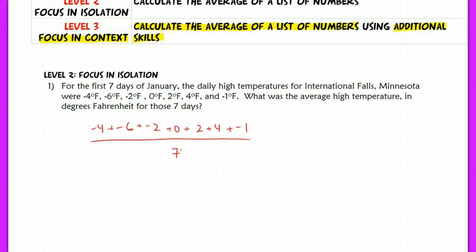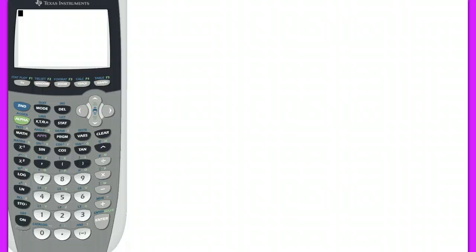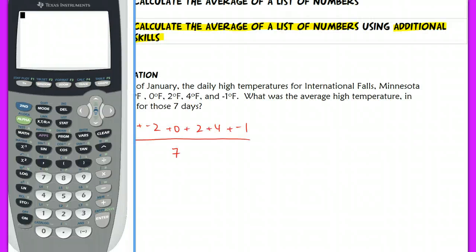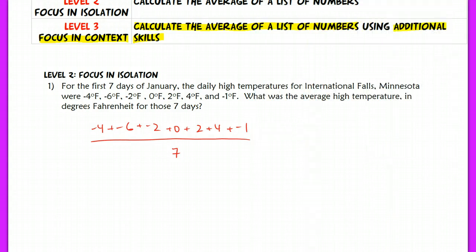Okay, so just to review this with your calculator, make sure that when you are typing this in, oh, sorry about that, I don't know why it dragged over there and made it so big. Here we go. So we're going to type all this in and we're going to hit enter before we hit the divide by 7 key. So we're going to add all of this up. And after I get this total, I'm going to divide by 7, and I get -1. So this is the average high temperature for those 7 days. That is cold. No thanks.